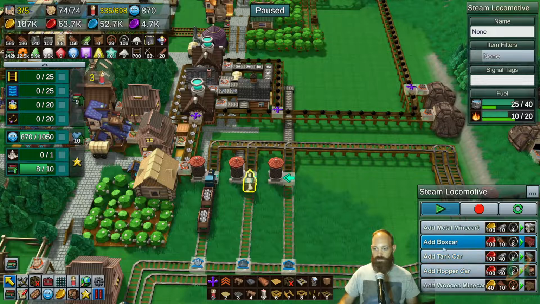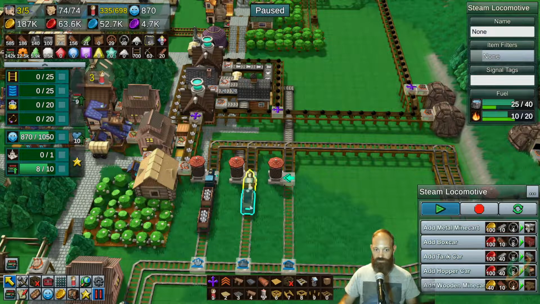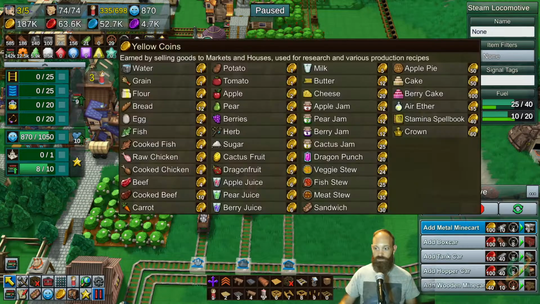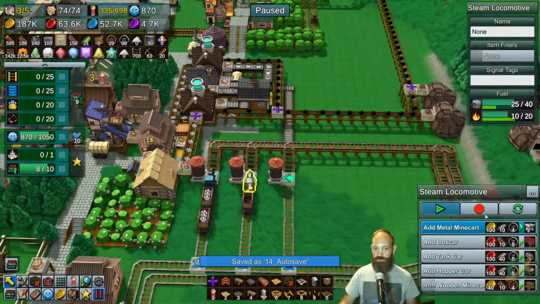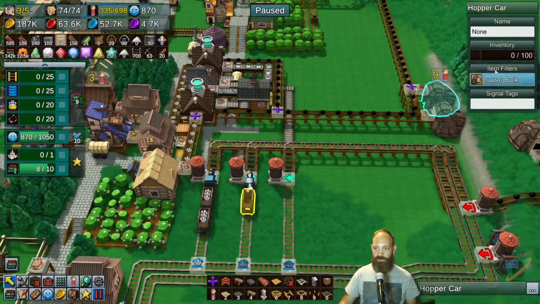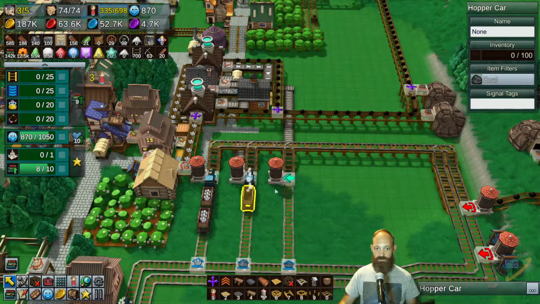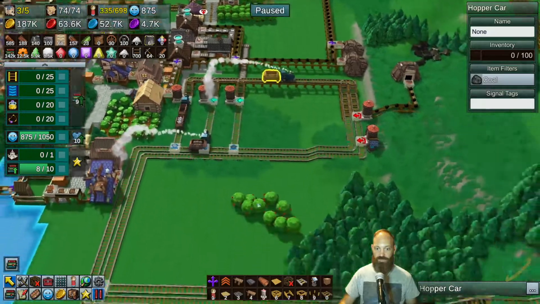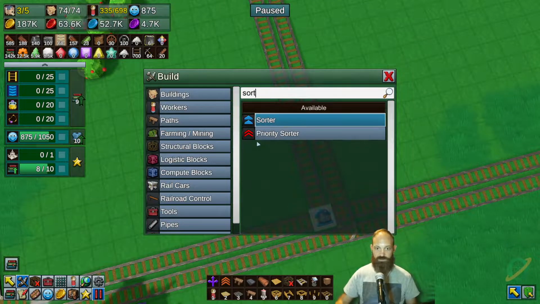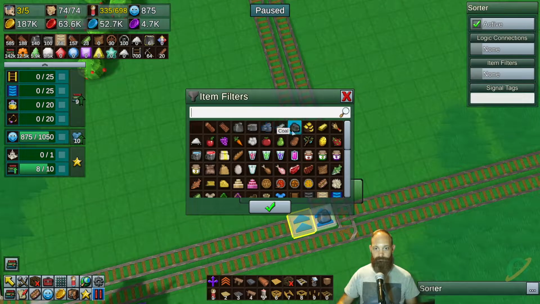You will add a hopper. Add a hopper car, which is 100, which is the max that silo can hold. That's fine. And then we will give the hopper a coal flag. And then it should be fine. No, it's not going to be fine because we now need to build another sorter over here that says coal.